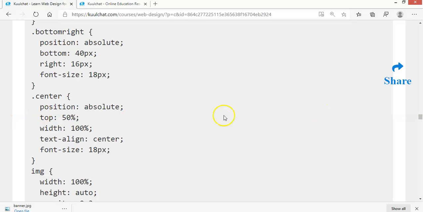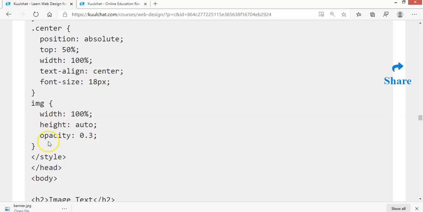When we center the text, the text will be in the middle. So from here to here, we give the top of 50% so that it will be centered vertically. Then, because it's 100% width, when we set text align center, it will center the text in the middle.